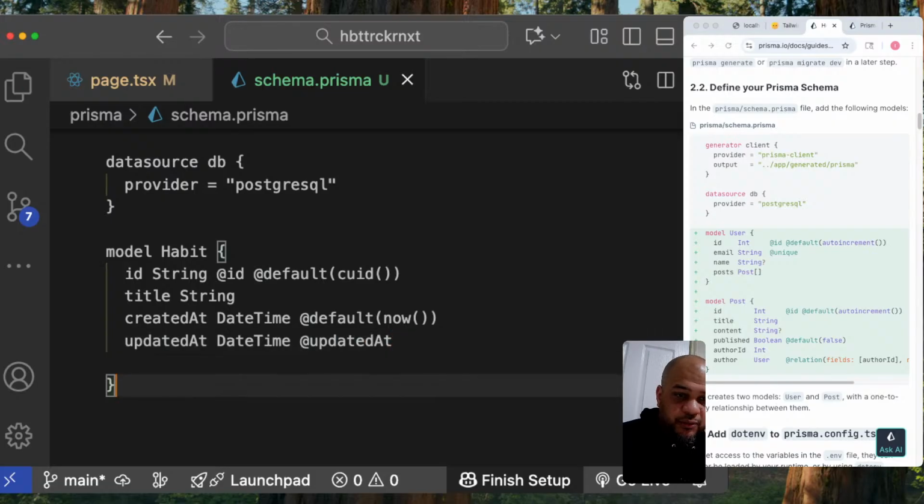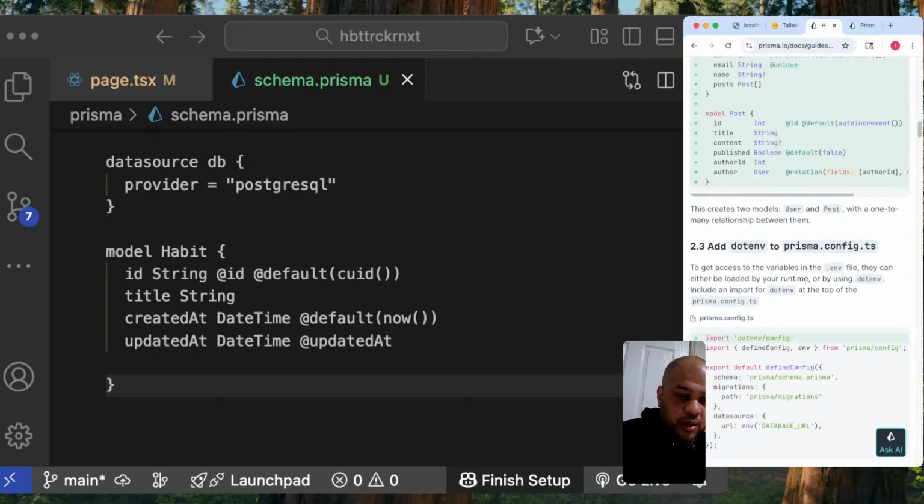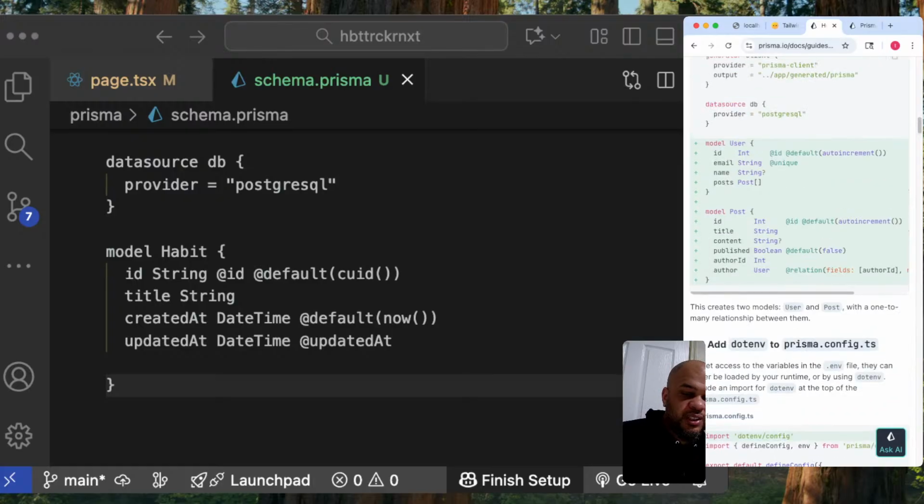We'll click save. We will use this to establish a relationship later between the user and the habit. But for right now, this will suffice. The user will be identified from the logged in user, which will be using Better Auth to capture a logged in user.